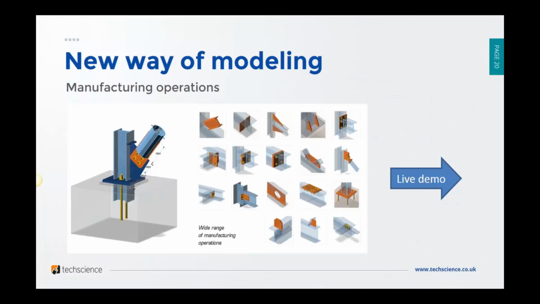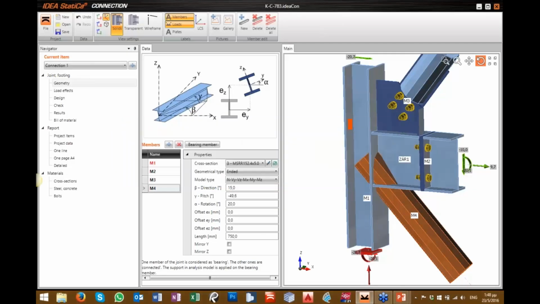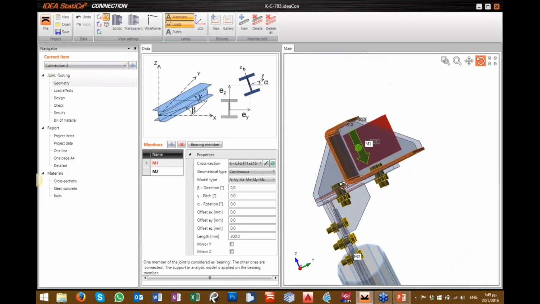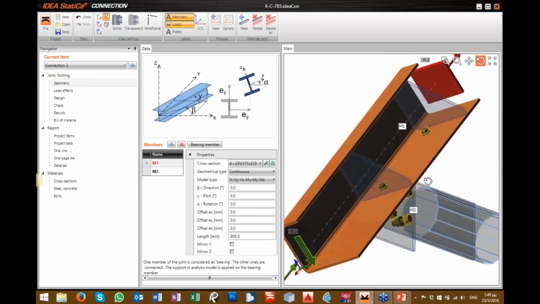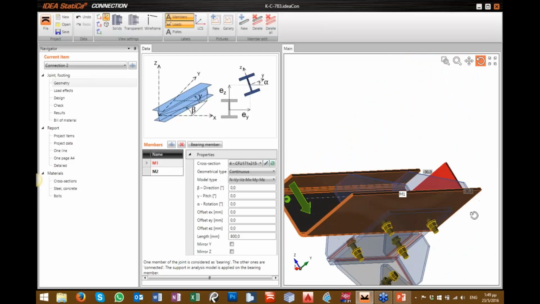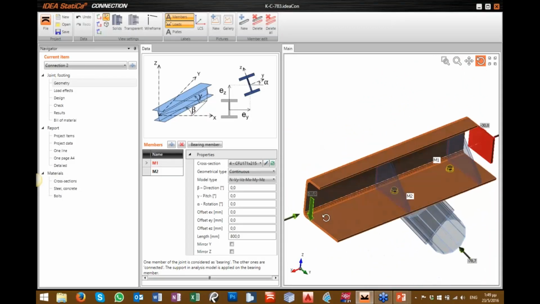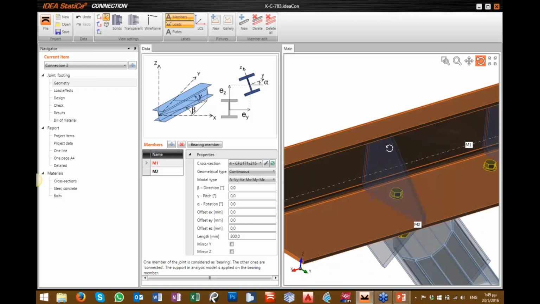So let me give you just a small overview of this. Going back to the previous connection, as you can see here, we have some stiffeners in the member. So let's say, for example, that I want to drill a hole in this stiffener.